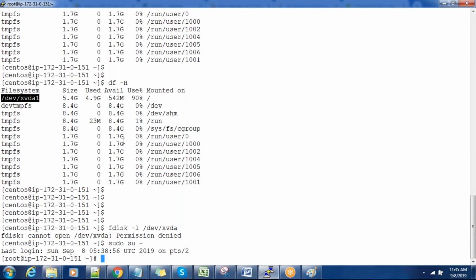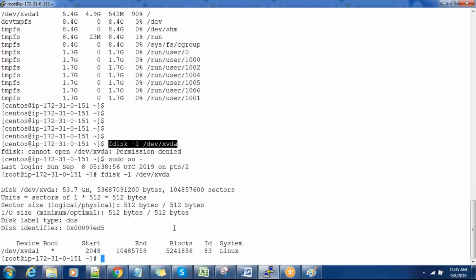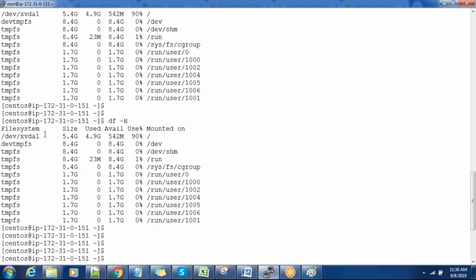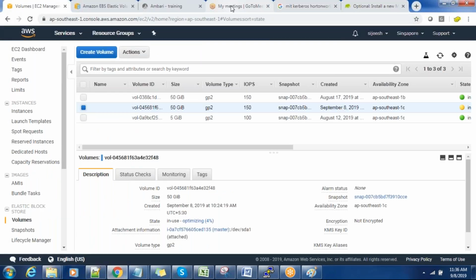Or restart will give us, no, I doubt. Partitioning, we need to do it. Here it's showing 53 gig. So we need to go do fdisk, but because we need to expand this volume, I don't know whether anything.